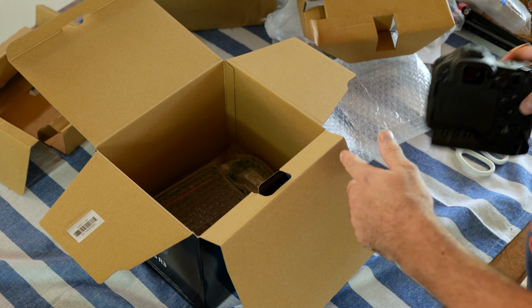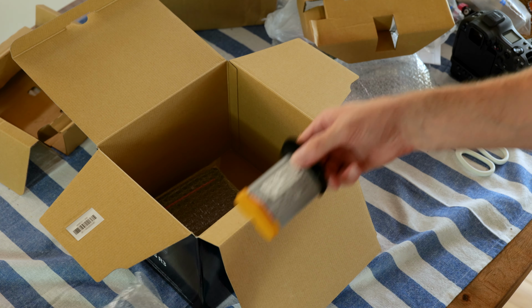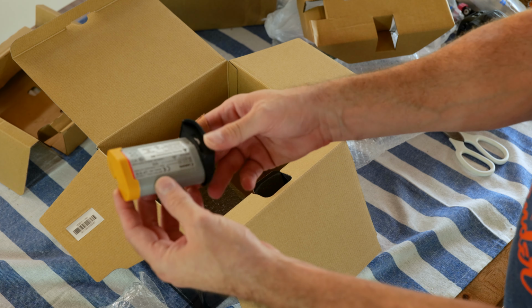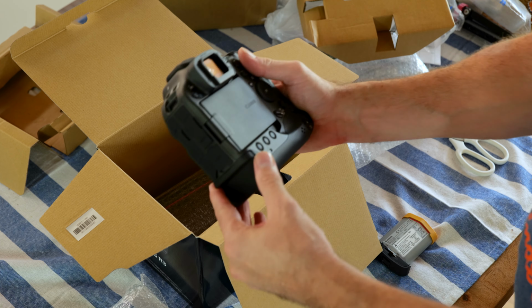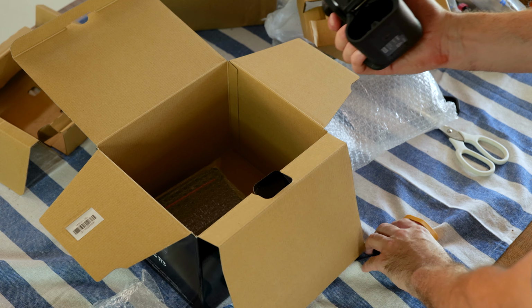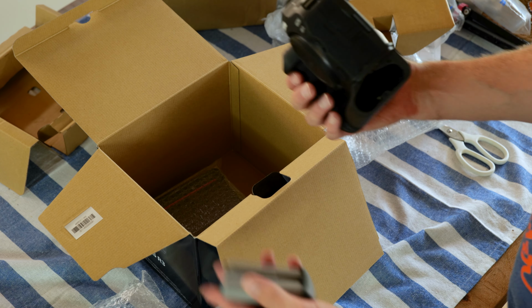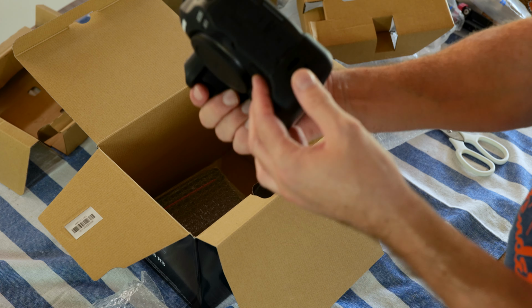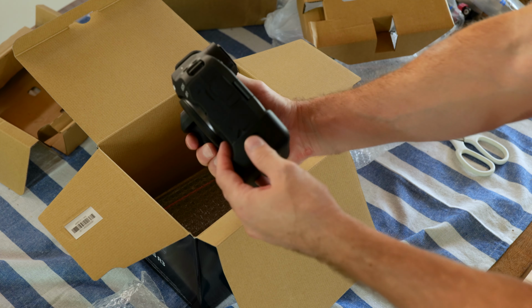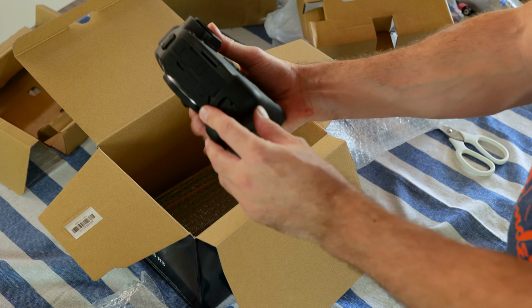Yeah, but anyway, let's put the camera down for a moment. So here's the battery. You can see, pretty big battery there. So we have this rubber kind of guard, and there's also a plastic guard on the battery, and then I'm assuming we twist and lock it in place. So that's pretty good, I like that. That feels so strong and sturdy, with the battery in.